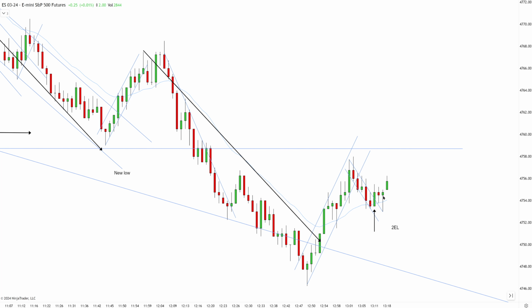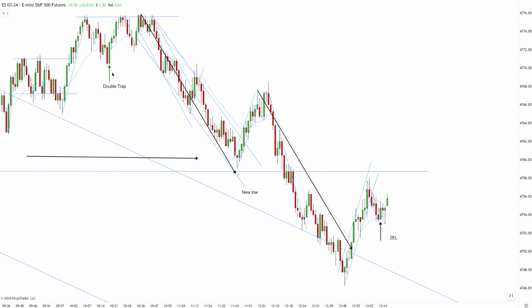This is a second entry long high probability setup, and this right here is the one and only textbook second entry long for the day. Your stop loss goes one tick below the single bar, and look at the trade go. You can see we broke above the key level. It's not acting bearish as a breakout pullback, so I'm going to make sure I redraw the channel wider, a little bit like this.